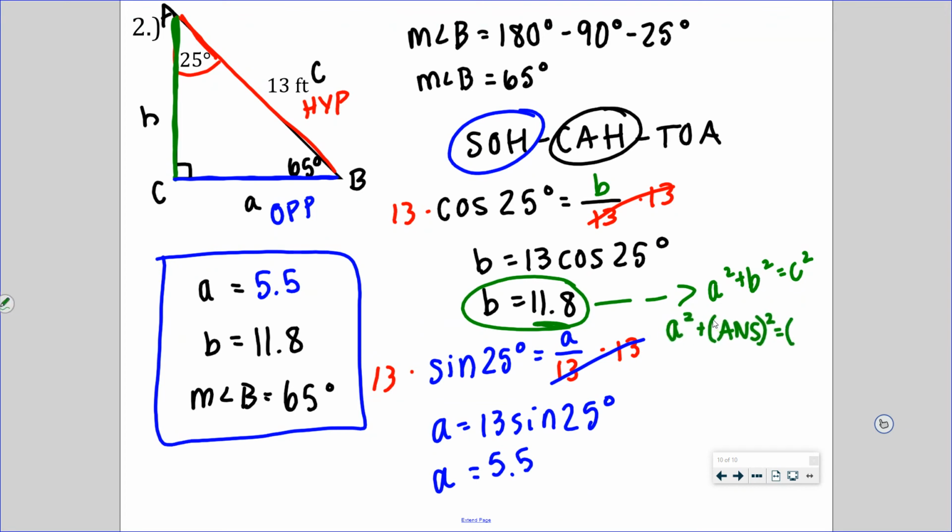My hypotenuse is 13 squared. So if I wanted to use this previous answer, you can do that. Just try not to use the rounded one. And we do this all the time when you take some upper level math classes, because you constantly have to keep using stuff to move forward in your steps, and you can't round it until you get to the end. So we use this button all the time. So what I'm going to type in my calculator is 13 squared. I'm going to minus this over, and then I'm going to a squared equals yada yada yada, and I'm just going to square root it.